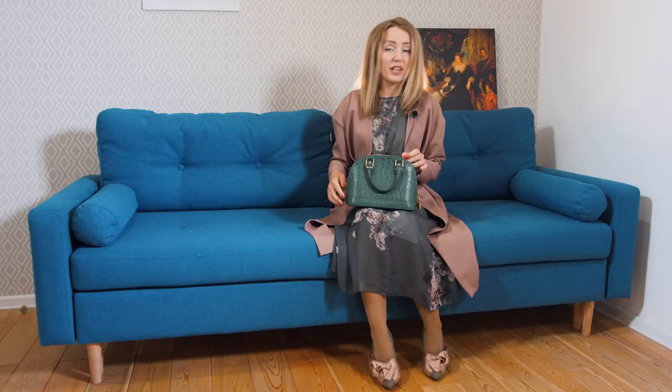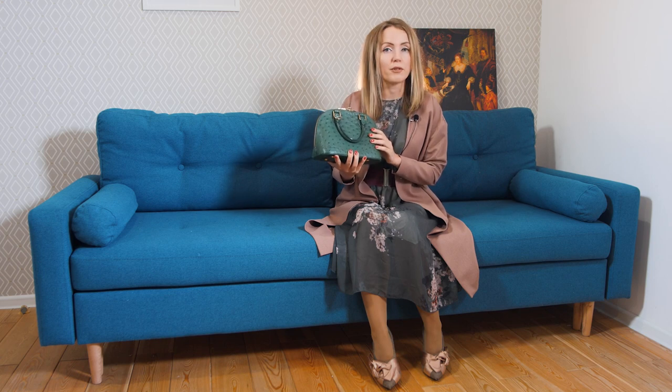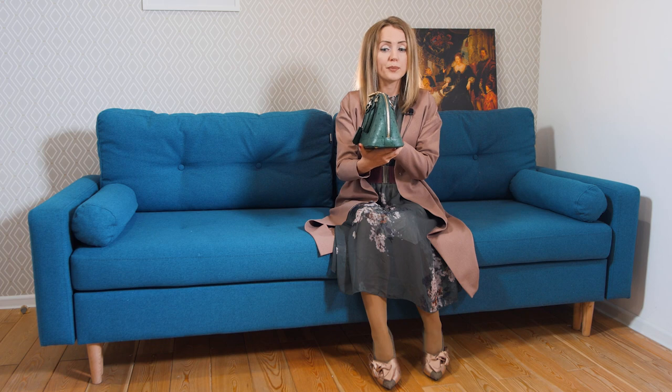Although I love the shape and I do think this bag is beautiful, I am not a proud owner of an Alma MM and it's not my favorite style from Louis Vuitton. Regarding the Ostrich leather, I'm actually a fan of exotic materials — I love Ostrich, I love Python, anything extraordinary. The Ostrich leather is really sturdy and really nice. I've had this bag for about a year and I feel this type of leather is really firm — it keeps the shape and cannot be easily scratched or have defects.